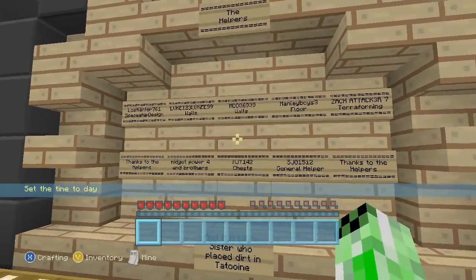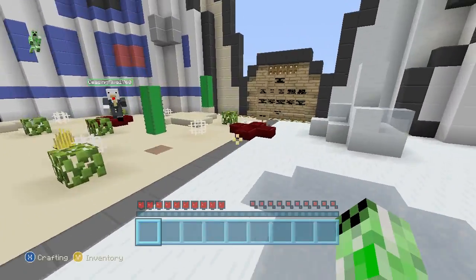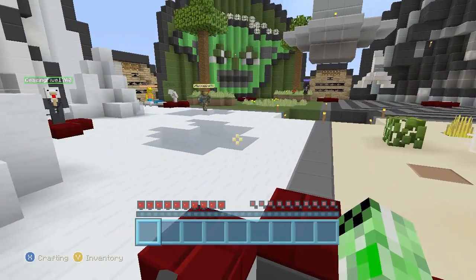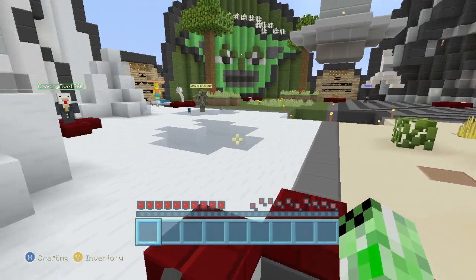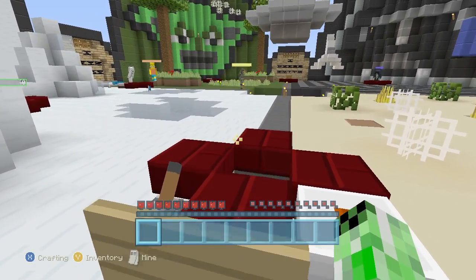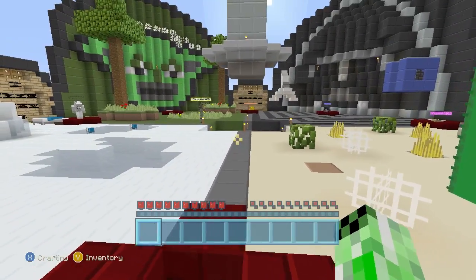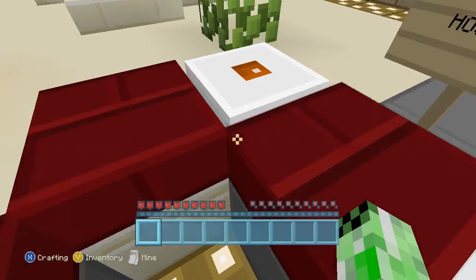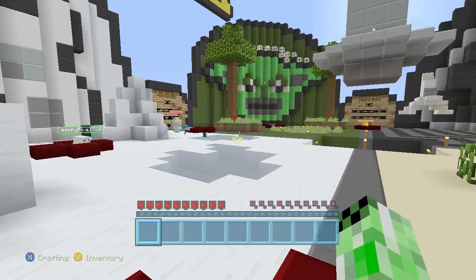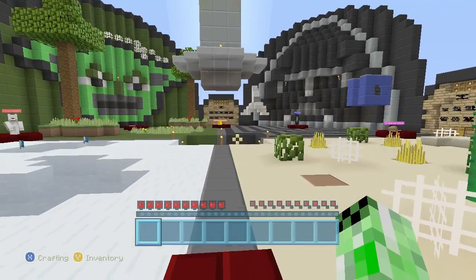Actually, I shouldn't have done that. Let's do this, I guess. Oh, wait! Okay, I was gonna be like, what? Where's the lever? Okay, get in. What? Everybody get inside your pod. Get inside your pod. Yes, good wolf. Good wolf.